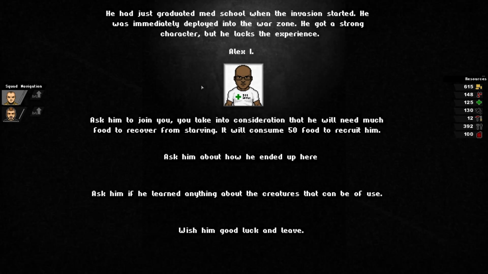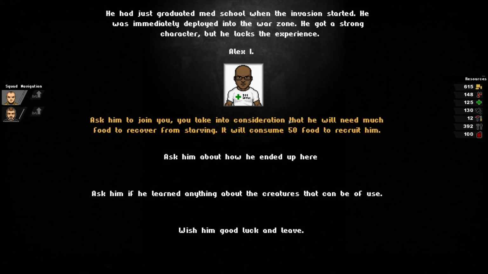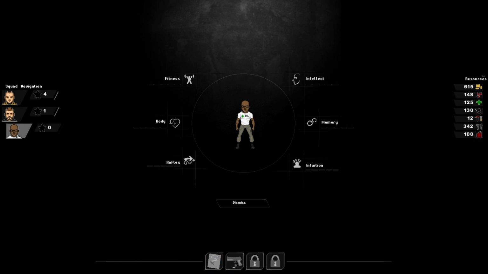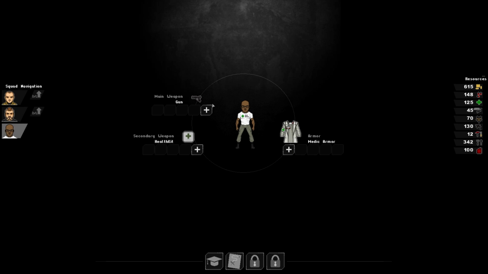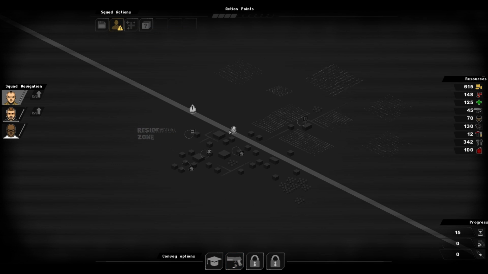A medic! Let's go, baby. All right. 50 food to recruit him. Let's do it. All right. Now the real question. What skills does he have? I don't know if you get different medic skills. I think that's just how it is. Right? And this guy's got a gun instead of a turret. But we kind of want the turret, so we might sack him next. But I'm out of action points, so no bingo.